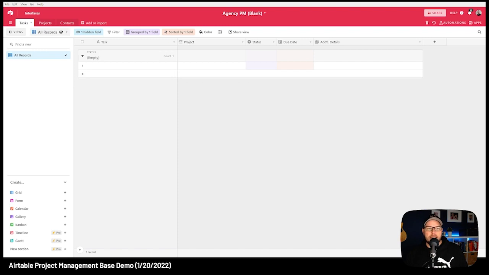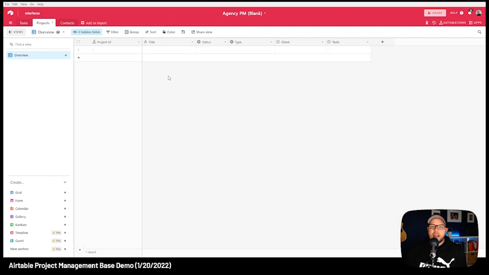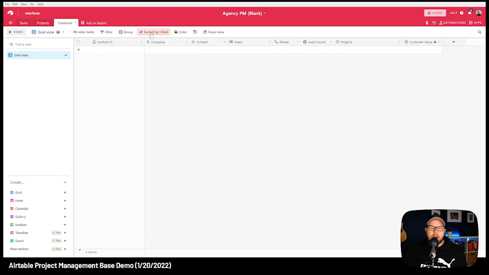Of course, with each project, when we go in here, I need to have some kind of client associated with it. So I have a clients table. So we'll just go over all the fields here and we'll talk about how they work. So I think contacts is kind of at the top of the hierarchy and everything drips down from there. I'm going to hide this.